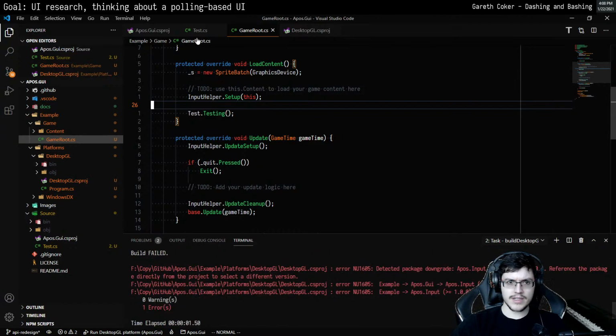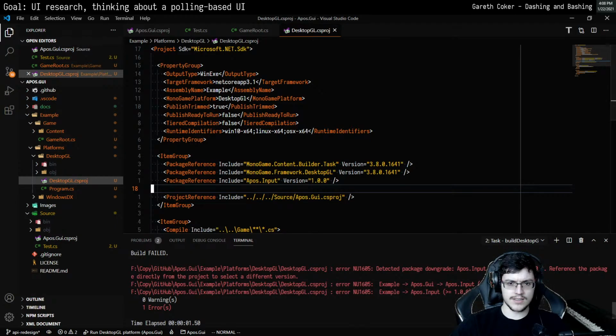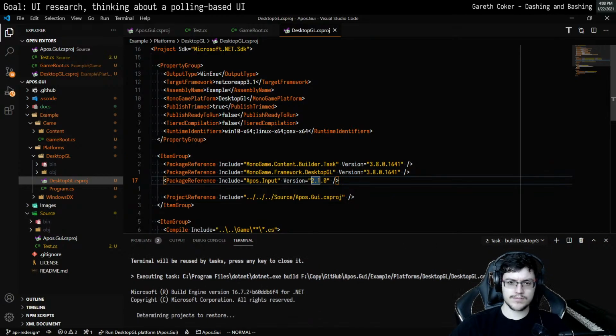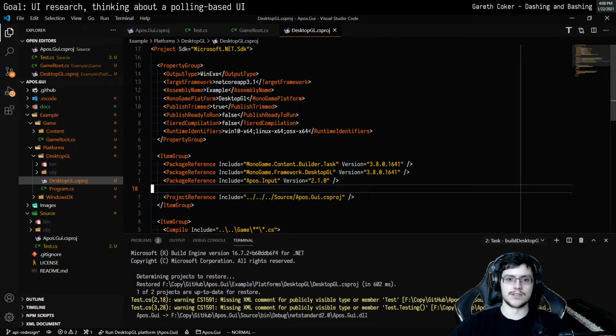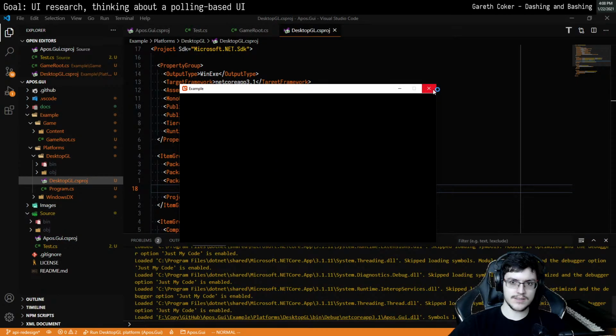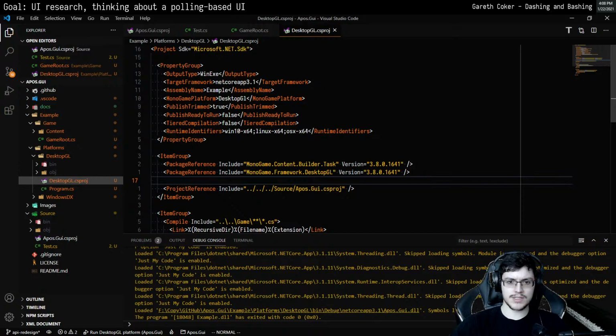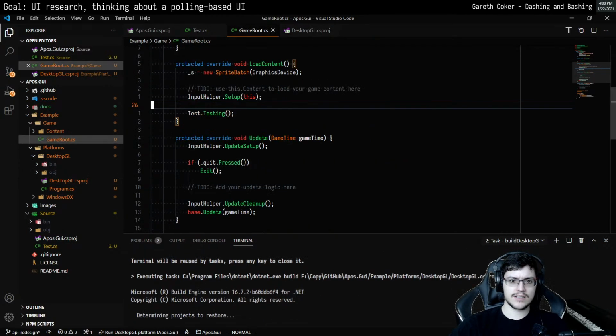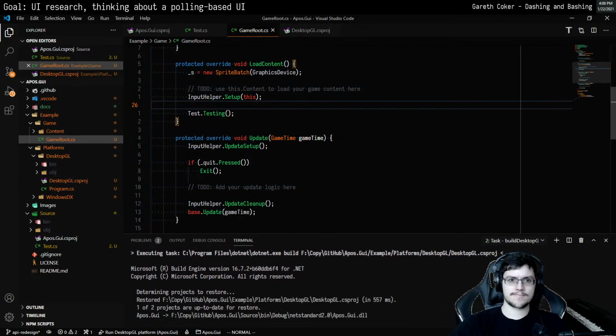Did I auto-complete and then... No, I didn't. What? Also, yes, you're right, 2.1. I need to update my templates, yeah, for sure. Also, I don't need to do this because this already includes it for me. And that's awesome because I can see that testing works.